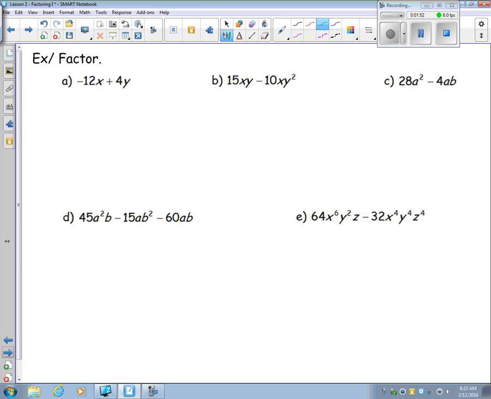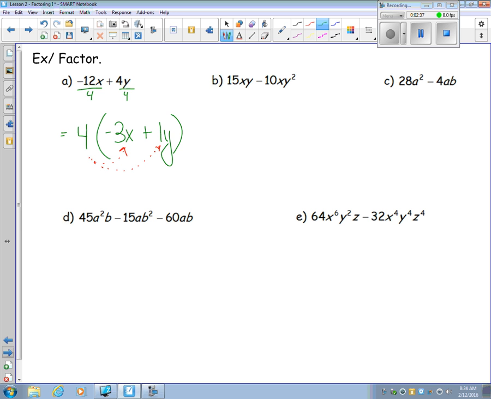Right, negative 12x and positive 4y, what do they both have in common? Well, I look at those and I say I can divide them both by 4. Okay, they don't have any letters in common. X is different than y, obviously. But they both are divisible by 4. So my objective here now is take my original equation and divide this by 4. I'll end up with negative 3x. And then I have a plus sign. And then divide this by 4, and I'll end up with 1y. And I can check this by doing what we did yesterday, distributing. If I multiply that together, it comes out to negative 12x. If I multiply this together, it comes out to 4y. Okay, let's try the next one.